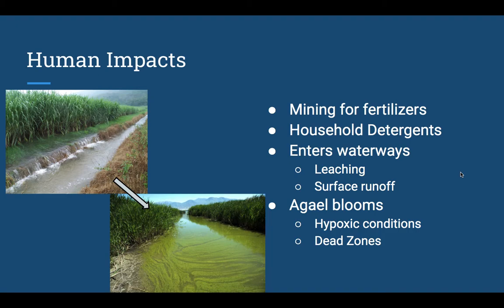Now, great, so there's more producers. However, they die very quickly. These single-celled organisms don't live for very long. When they do die off, their decomposition uses a lot of oxygen. So any oxygen that they're putting into the water actually ends up getting used back up by their own decomposition. And it can go so far as to create what we call a hypoxic zone or hypoxic condition, where there's just not enough oxygen left in the waterway for other organisms to survive, and we end up with a dead zone. So we humans, through the leaching and runoff of phosphorus into waterways, are creating particular waterways and aquatic ecosystems where life cannot flourish.